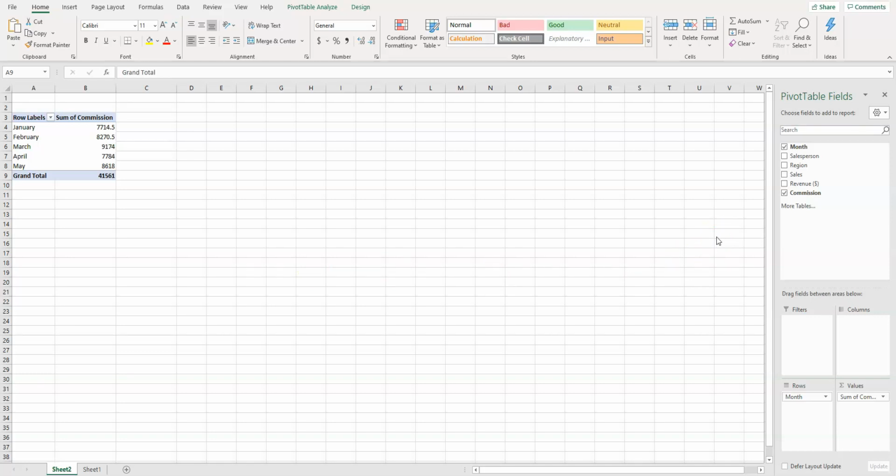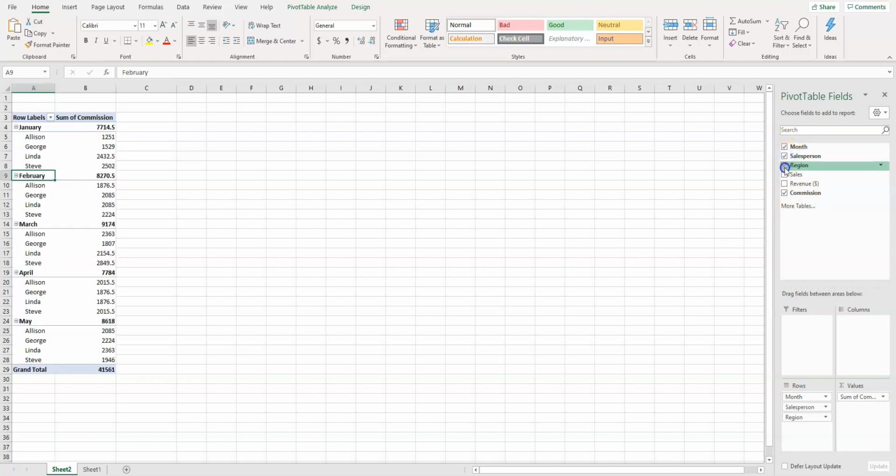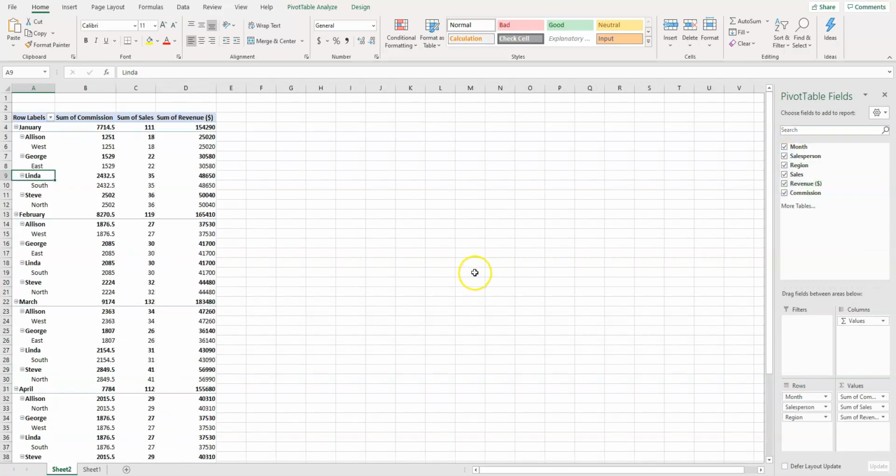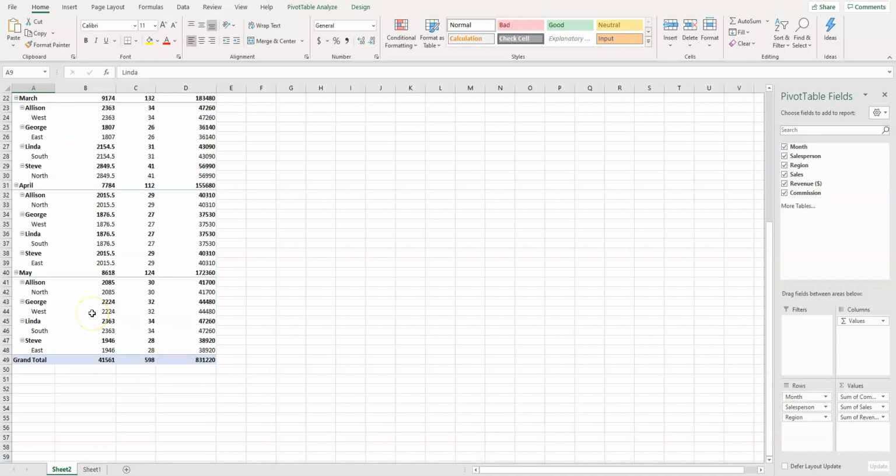Now let's look at this pivot table because we've only been choosing 2 or 3 criteria at a time. What happens if we add all of them? This is what our pivot table would look like. Okay, so now we see we have our month. We have the sum of the commissions that we've paid out, the number of sales, the sum of the revenue for each month. But now it's also divided by the salesperson and the region that they are representing. All right. And so that's a fairly big chunk of data that we got here.